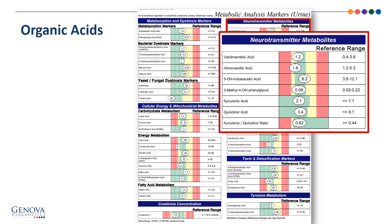Regarding the neurotransmitter metabolites: tryptophan does make kynurenic acid in stressful situations like high cortisol or inflammation. But the key is, does kynurenic acid convert into quinolinic acid here at 3.4? Quinolinic acid is a known neurotoxin, excitatory to the central nervous system, and associated with systemic inflammation. That's why we look at the kynurenic-quinolinic ratio. If it's a low ratio shifted to the left and to the red, that means we're making more quinolinic acid, which tells us we have to look at inflammation as a key take-home point.